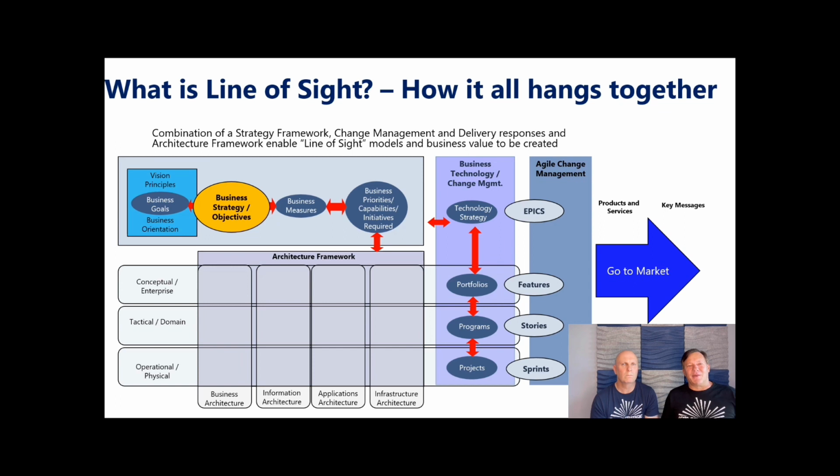So you can see that all the capabilities you're building in project land off the back of the architecture framework and the strategy, they all enable you to go to market. And so there's a real line of sight, what we call a line of sight, follow the marble from your strategy all the way through to how you go to market.